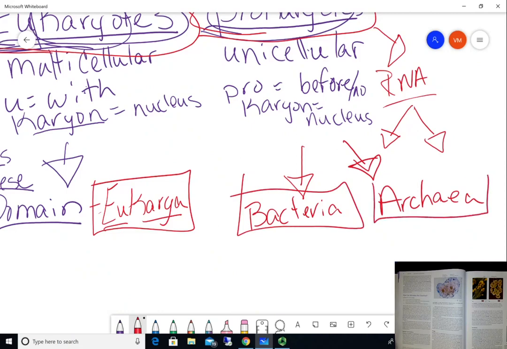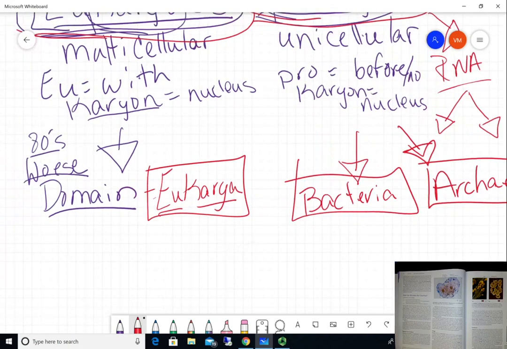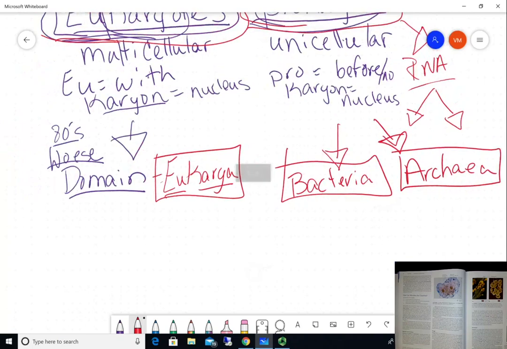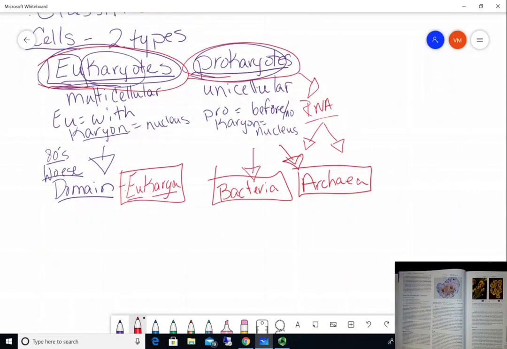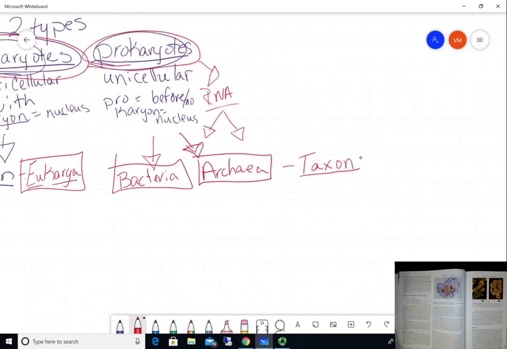Now I'm kind of bouncing around here, so let me get a little more firm footing because I don't like how I'm moving around with you guys. Alright, so when I'm talking about classification, this is their domain classification structure, and that would be a category, or what we would call a taxon. Okay, a taxon is a classification category.